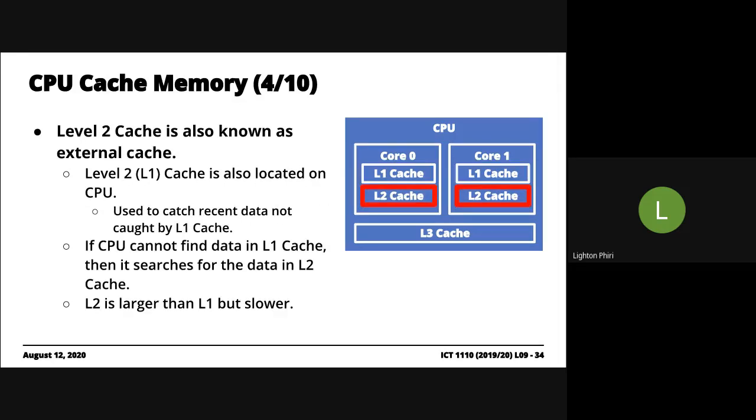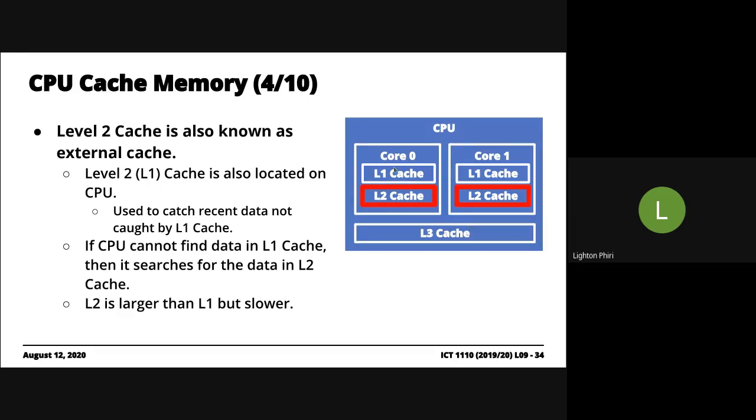And then you have so-called external cache, and in this case it is being called external cache because it's shared. These notes are making reference to level 2 cache as being shared here. So it's also typically located on the CPU, but then it's shared by the various cores. I'm sorry about the fact that we've annotated it here or highlighted it as being located on separate cores, but the notes speak to the fact that the level 2 cache would typically be on the CPU itself, but shared by the various cores.